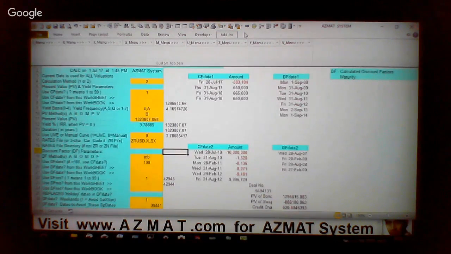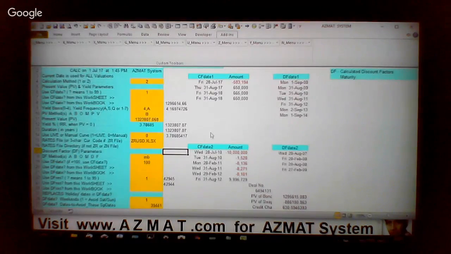I'll go through the earlier versions of Excel in a future tutorial, because the AZMAT System can work, as you may know, with any version of Excel, from Excel version 5 up to Excel version 16, which is Excel 2016 or Microsoft Office 2016.